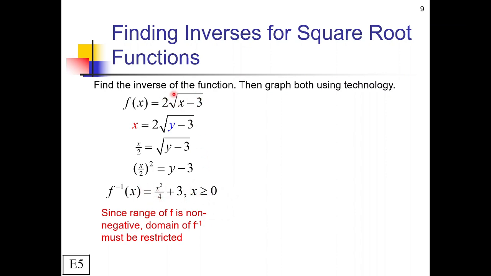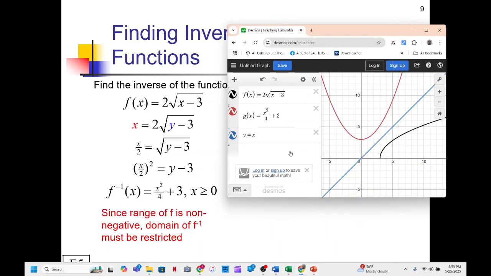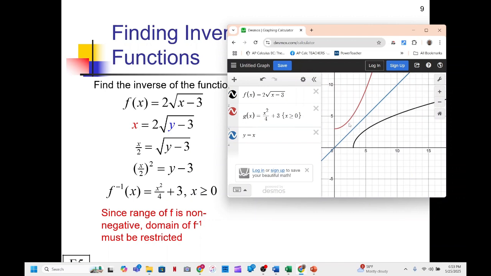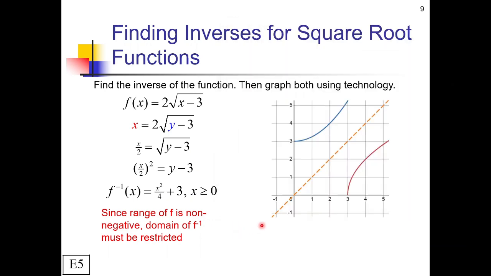Up here they didn't specify y greater than or equal to 0 because that's implied by the square root function. It's already built into it. X being positive is not built into the x squared function. So if we throw this into Desmos now, we're going to go to our g function and add that little extra stipulation, x greater than or equal to 0. Now we end up with something that truly mirrors the original function. And there it is.